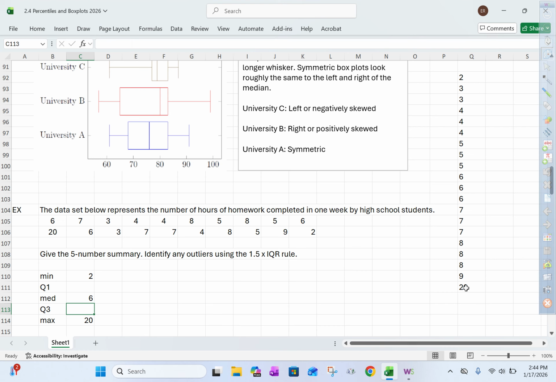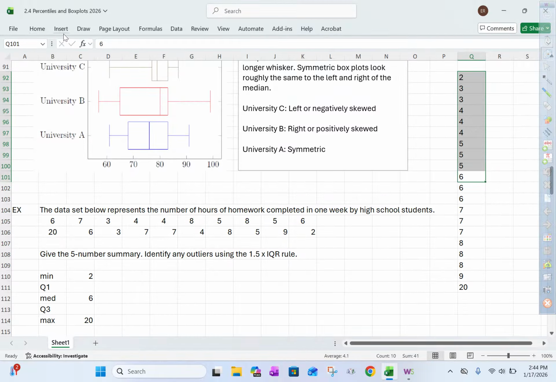So the first thing I'm going to have us do over here is talk about where the middle falls. So we've got a list here of 20 numbers, and the middle of that would be 10, right? So 1, 2, 3, 4, 5, 6, 7, 8, 9, 10. So here is the top half.